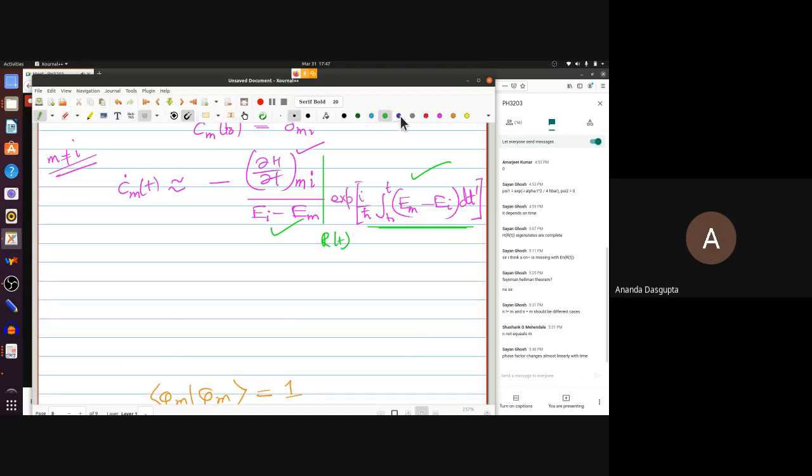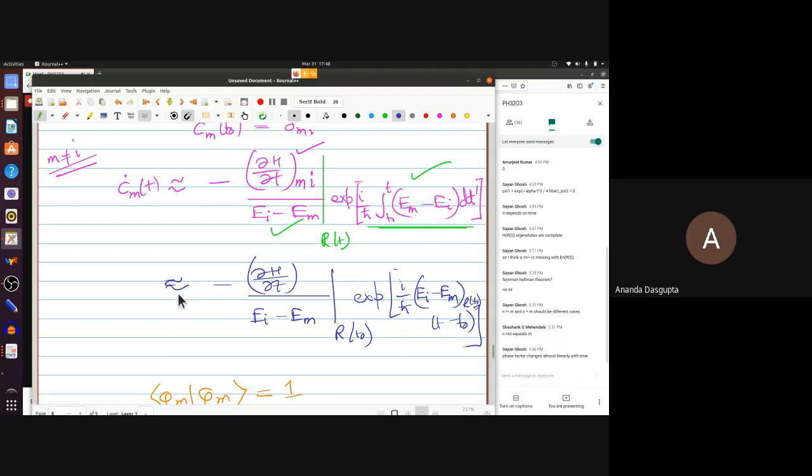So what you can do is rewrite this approximately again. Things that change slowly with time, we just put their initial values there at T0. The term which changes rapidly with time, that's the only term for which this is EI minus EM at T0 into T minus T0. But now I have an expression for Cm dot T which is very easy to solve. So integrate this to get CM(T), and so, okay, this is your final homework. Now that you can integrate this over time explicitly, this is a pretty straightforward thing to integrate.